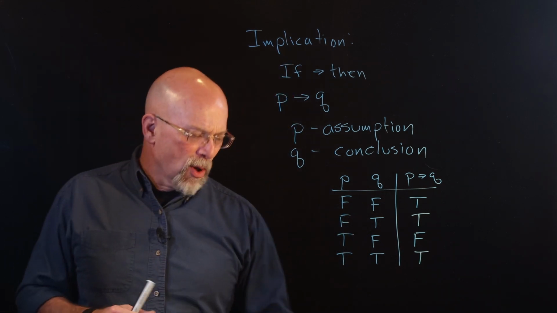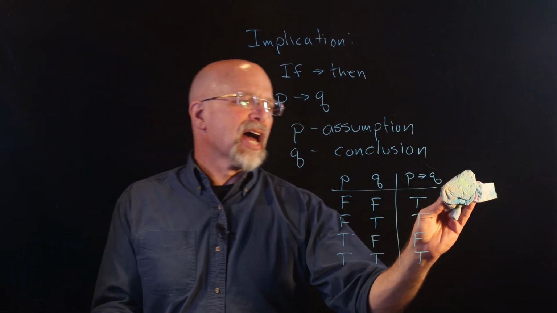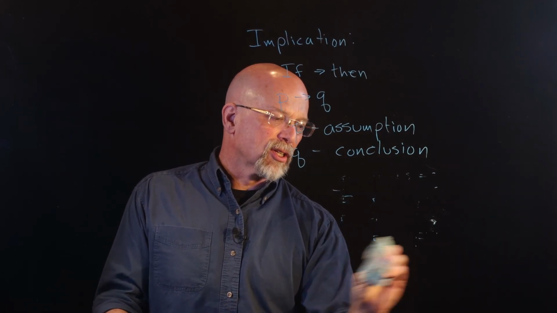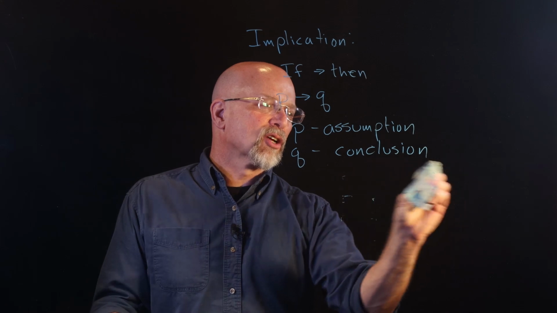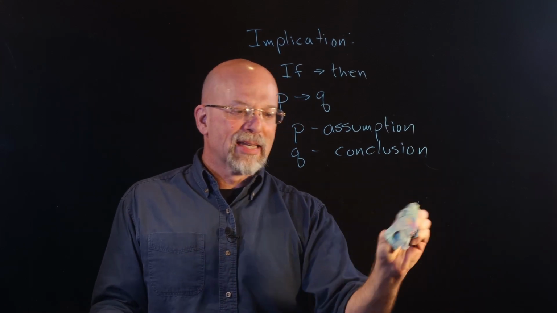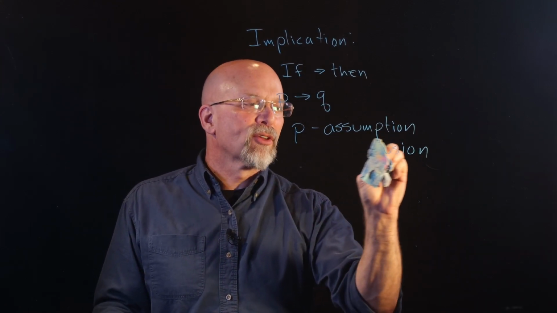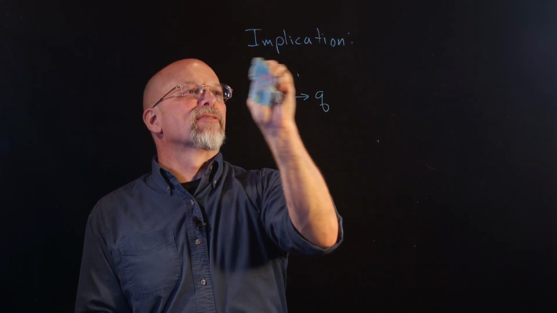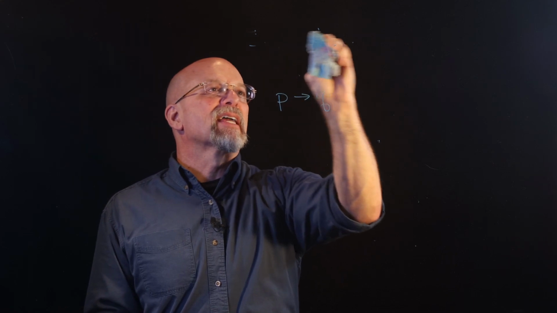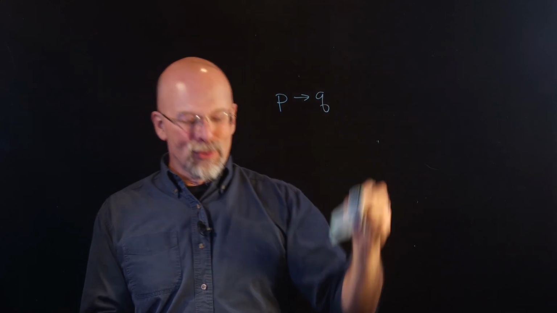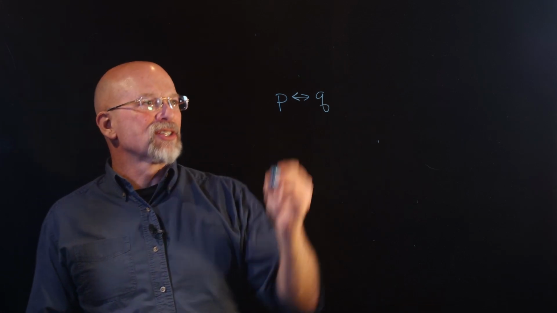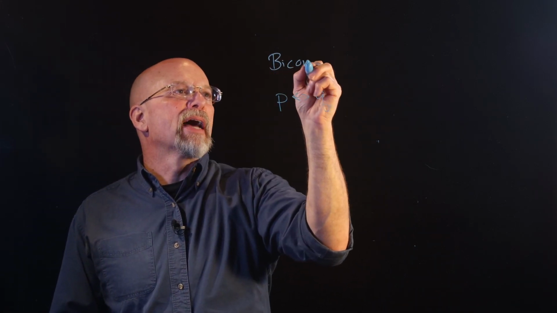Now, before we move on with this, I want to talk about logical equivalence. In the last lesson, we briefly discussed logical equivalence. And we said that logical equivalence was whenever you had a biconditional. In other words, the arrow went both ways. It's almost as if you said if P then Q and if Q then P. And so you've got this arrow going both directions. And this is referred to as the biconditional.